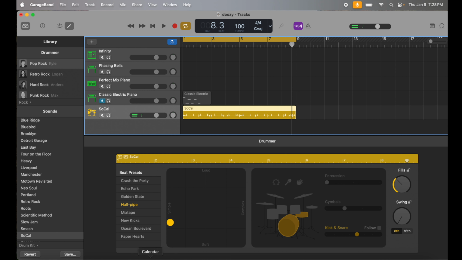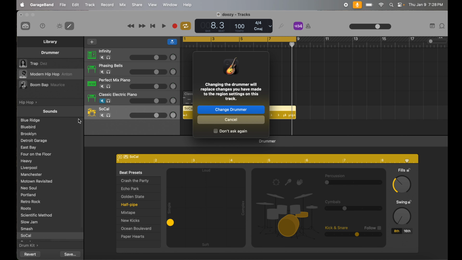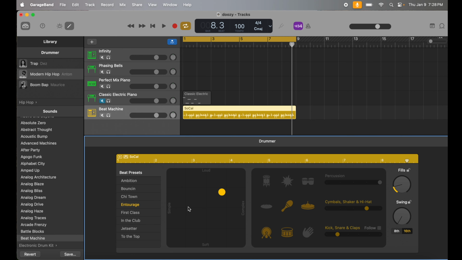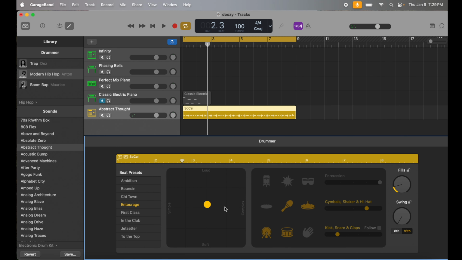And there's just a lot of little controls. And then over here you have the little presets that they have of different types of sounds. Up here you have the different drummers, so different kind of vibes, and then you can choose between, like, here's a modern hip hop, so that's a quick way to do it. And then you can change the sound here. That's the drummer tool. But you can also make drums from scratch.